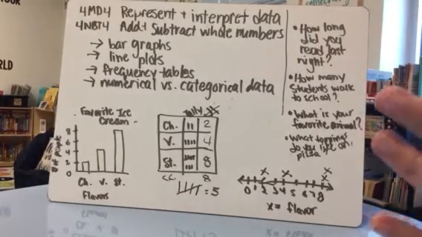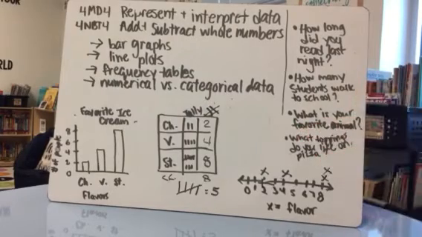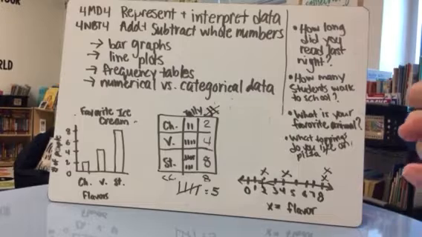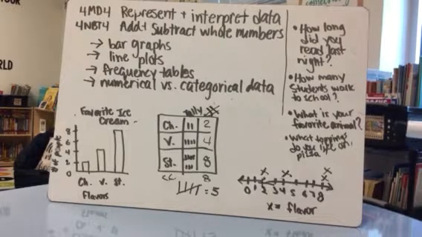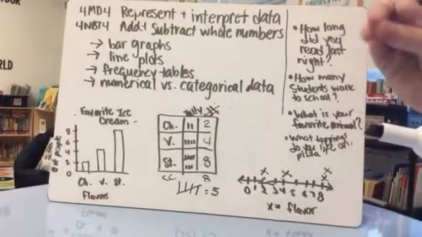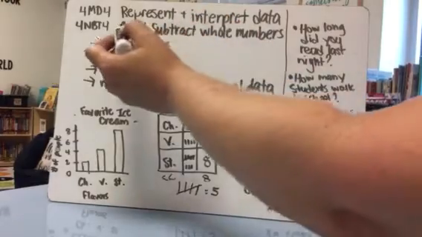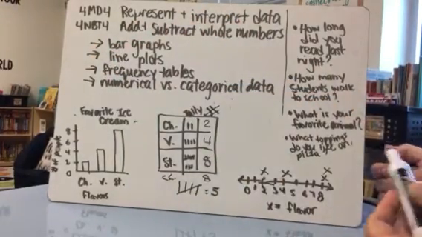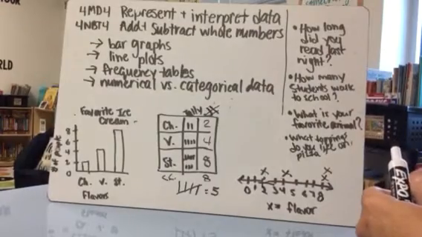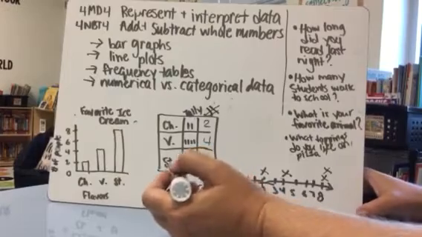When it gets a little more complicated is when you get a question like this. How many more people voted for strawberry than chocolate and vanilla combined? Wow, that sounds like a lot is going on. I have to combine chocolate and vanilla, and then I have to say how many more. So we're looking at multi-step problems involving addition and subtraction. These numbers are relatively small. A lot of us might be able to do that in our head, but I really encourage students to write down equations to keep track of their thinking.